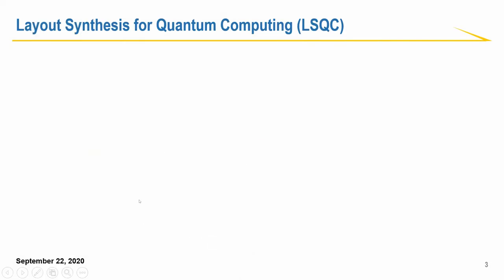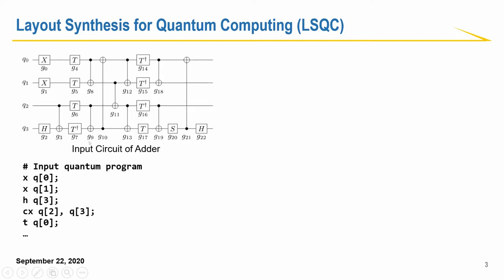We will take a closer look at the LSQC problem. This is what an input quantum program looks like. It's just like assembler codes in classical computation with operators and operands. Sometimes we also represent a quantum program with this circuit diagram. Here each wire is a qubit and the gates are on those wires. Generally, the time flows from left to right, but we do not restrict that vertically aligned gates are simultaneous. We are thinking at a really abstract level.